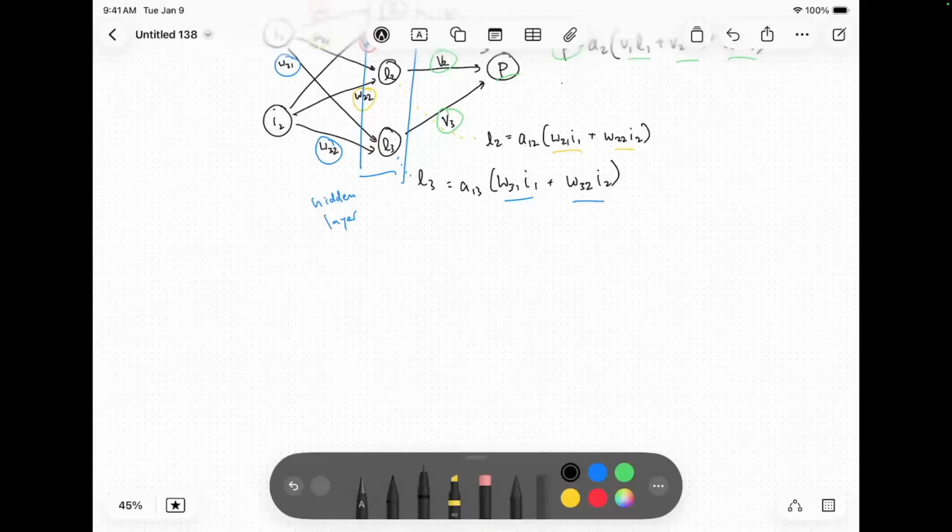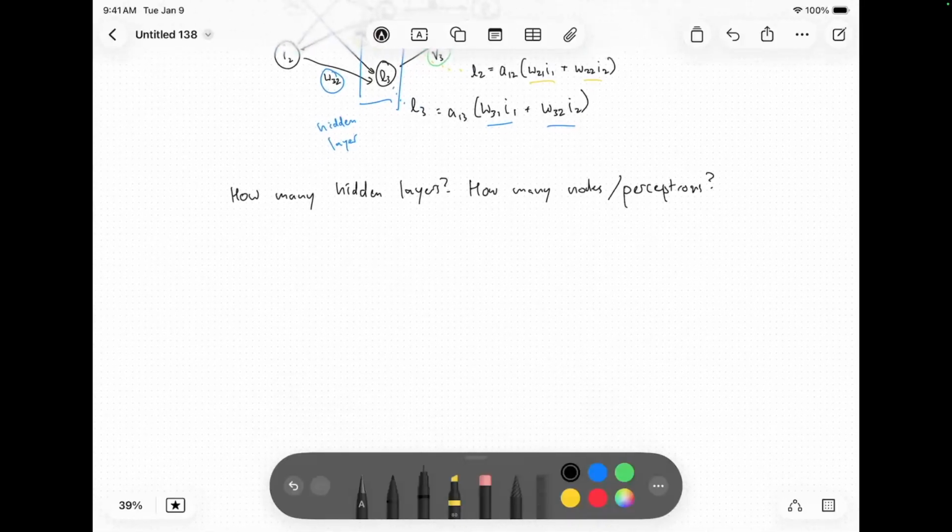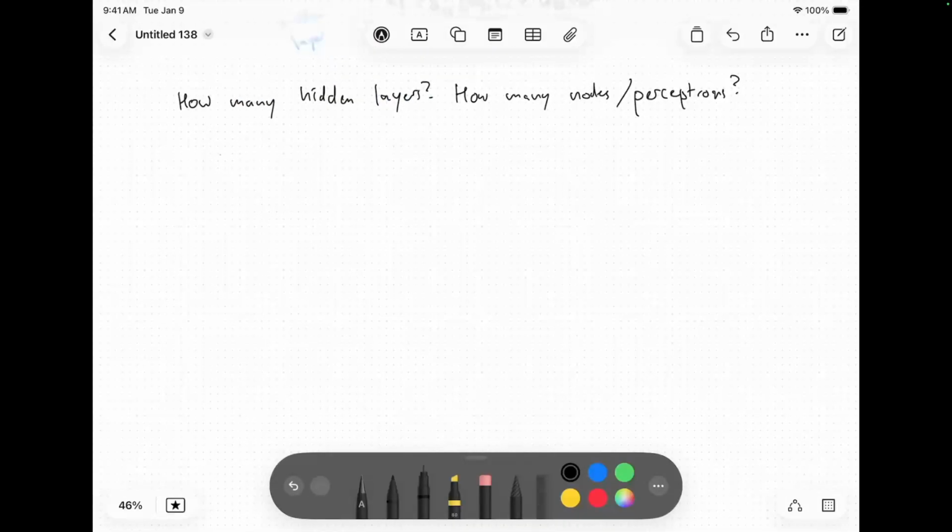So our fundamental question is how many hidden layers, and how many nodes or perceptrons. So, number of hidden layers, generically.